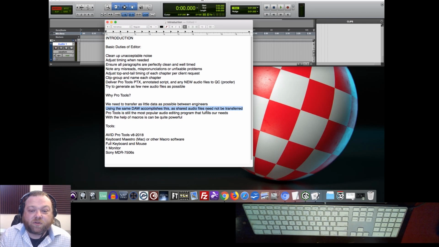The editor is trying to fix most things with simple deletion, simply clearing the noise or problem out of the timeline in shuffle mode. And so if you really do need to process something to fix a problem, that audio file is going to need to be included in your upload as the editor, so the QCer can download and open your session. The QCer is otherwise only downloading the files the director is uploading. If you generate any new files on your side through processing, the QCer is going to need those files in order to open it up. So that's why you're trying to process as little as possible, why we're not consolidating the chapters.